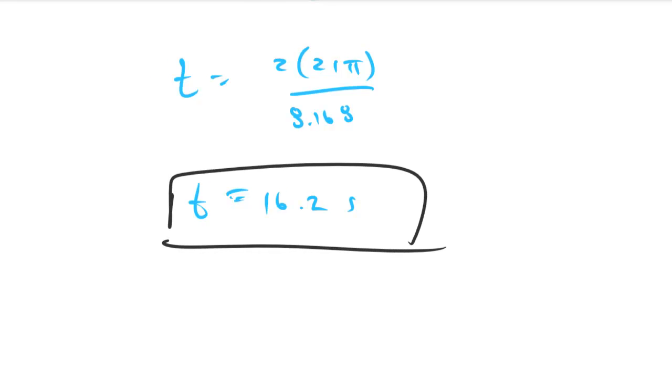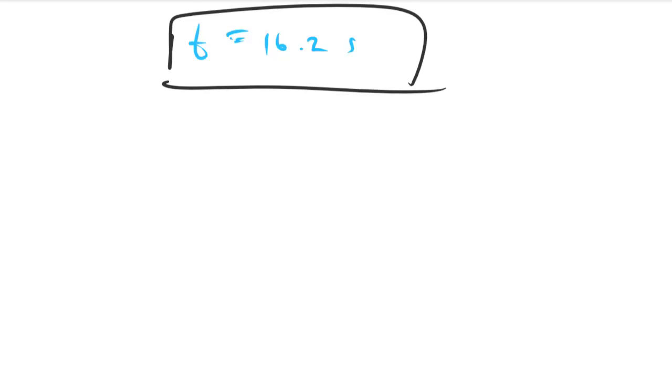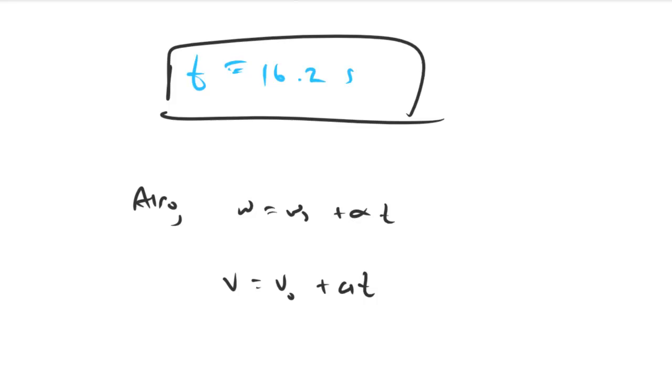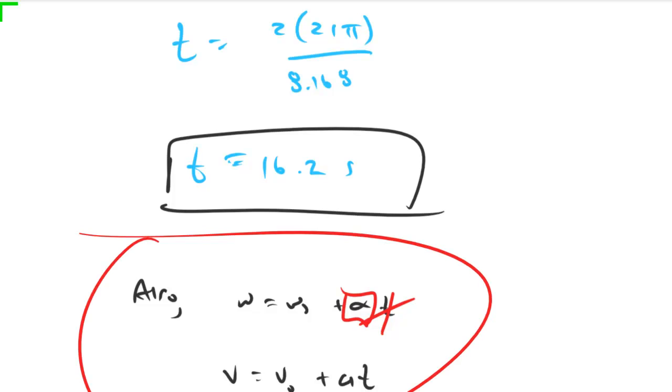And you know, just like we have with linear kinematics, for part B, we could also use here omega is equal to omega naught plus alpha t, right? Or this is like v equals v naught plus at. It's the same kinematic equation there. And then solve for time that way. But of course, if we had the incorrect alpha, then we would get the incorrect time, right? So it's good to use this equation here instead. But we can just use this as a check to make sure there weren't any mistakes there.